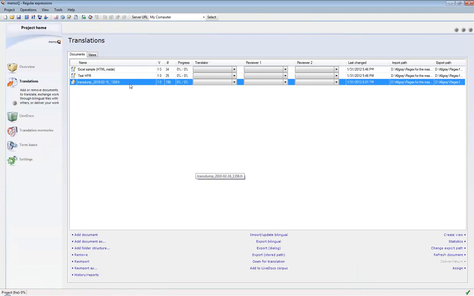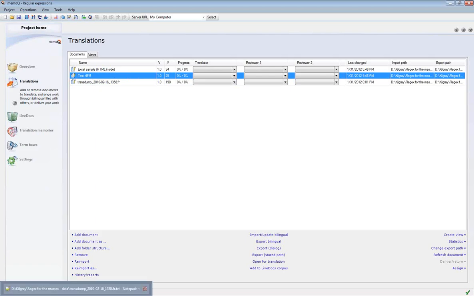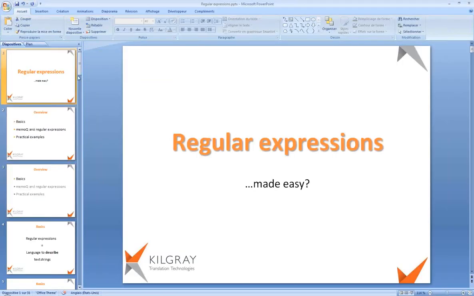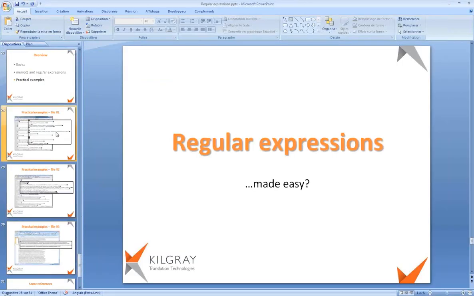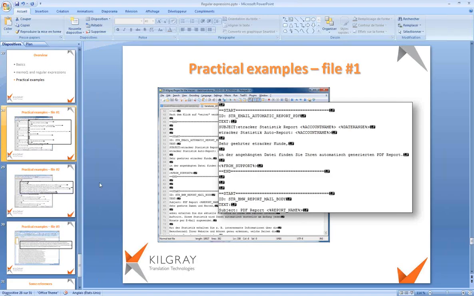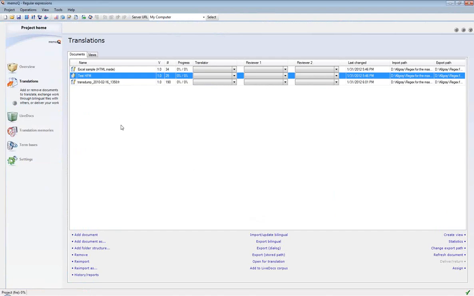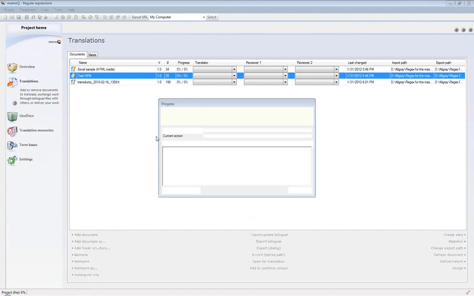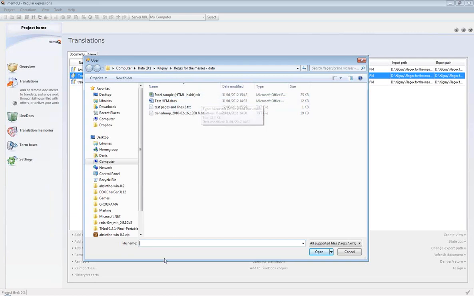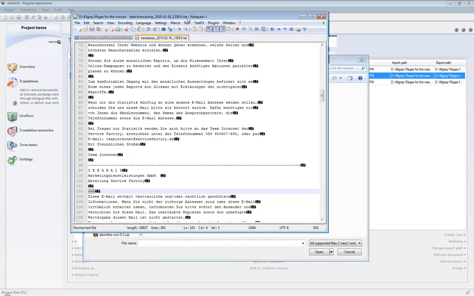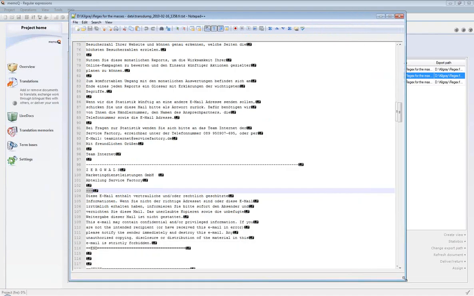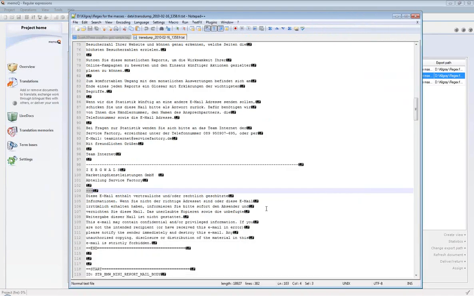Okay, so this was our first file. The second one, okay, sorry, let me come back to my samples. I'm not sure which was the first and which was the second. Yeah, first one we saw that. Oh, second one is the Quark Express file. Okay. So let's have a quick look at those in the notepad here, because here you can see the actual line ends and everything.